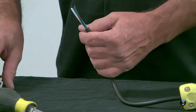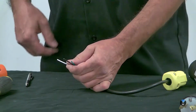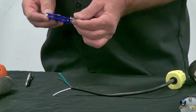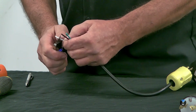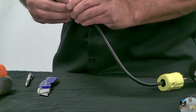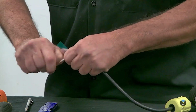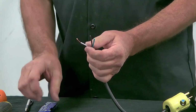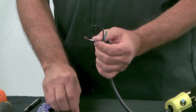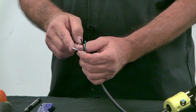Now, one last thing I want to cover real quick, just while we're doing this kind of thing, is stripping wires. It's a little tricky to strip a wire with a knife. Generally what I do is roll this through like this and then bend it until I find that little cut and see if I can pull it loose. The problem with doing it this way is you run the risk of cutting into the wire. So if you ever do strip a wire with a knife and you pull this part off and there's little copper pieces in here, you're going to have to cut this back and do it again.